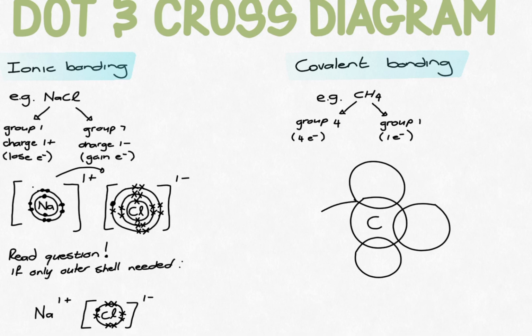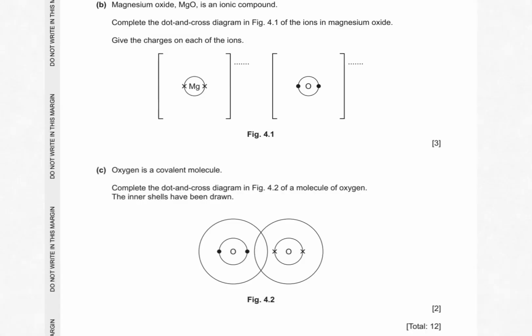Now we need to decide which symbols we're going to use for which atom, and we don't want the same symbols to overlap. So for hydrogen, we're going to use X, and each hydrogen is going to have 1 electron. Then carbon has 4 electrons, so we're going to add 4 dots. Now we can see 2 electrons, so 1 cross and 1 dot would make 1 bond. Now we can go back to our question.